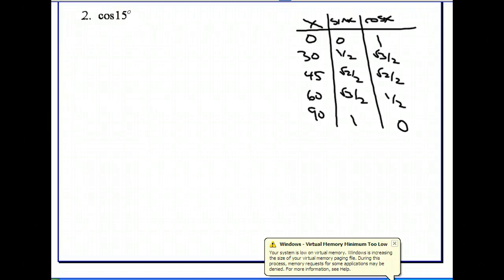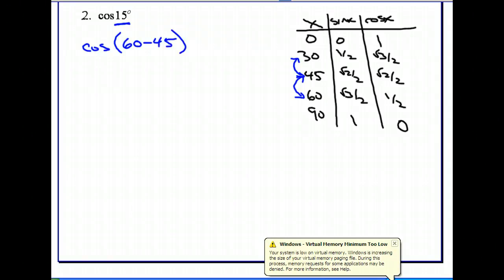Okay, now I'd like to know the cosine of 15. Well, I certainly don't see 15, but I see a couple of ways to get 15, and you can take your pick here. Either one will work. Couldn't we do 45 minus 30? Or couldn't we do 60 minus 45? So let's choose one of those two. And it doesn't make much of a difference here. So let's go with 60 minus 45. And you can try 45 minus 30 at home. It's going to be the same thing.